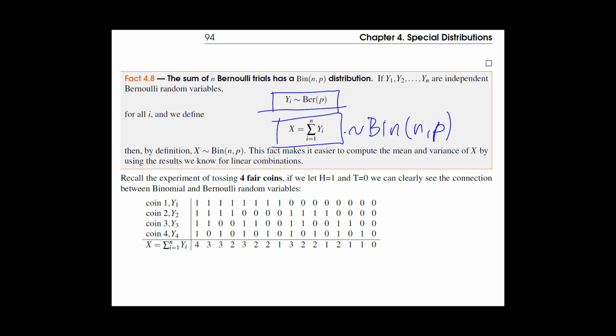And that's why X is binomial, and X is the sum of Bernoulli random variables. So this is why we will be able to approximate the binomial by the normal random variable, because of the sum here. Whenever you see a sum, it's the central limit theorem, and the central limit theorem gives the normal distribution.